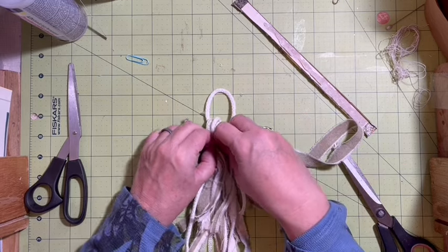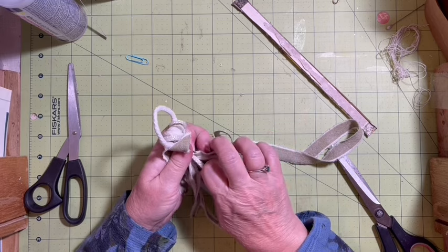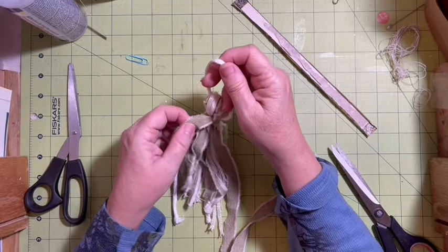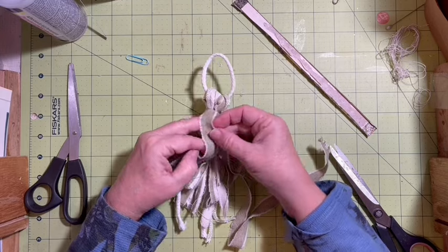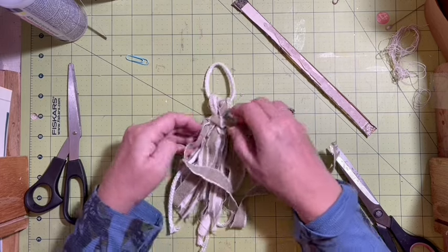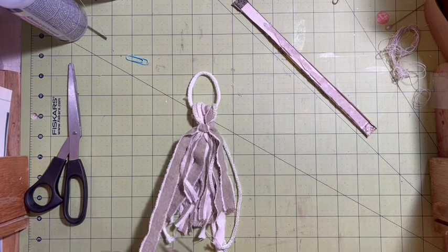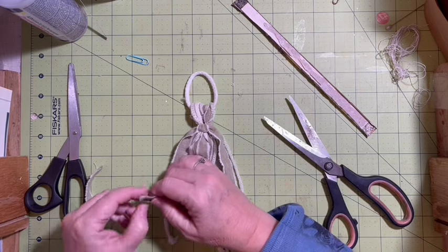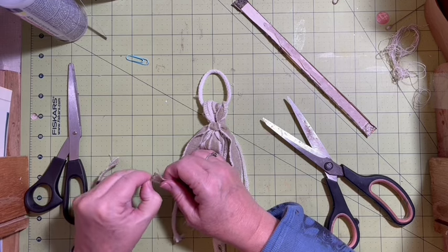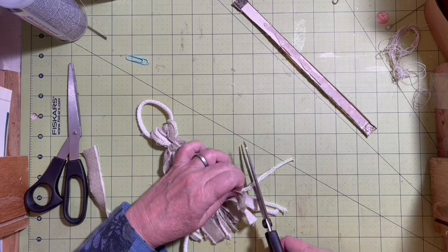Not real happy with that — there's no wire in anything I use. There we go. I was going to tie it in a bow but I think we'll just double tie it and let it hang as a fluffy tassel. I'll fray the edges down here. I'll come down and cut the gift bag piece and that, and then let's see — I'm going to cut it right across there.